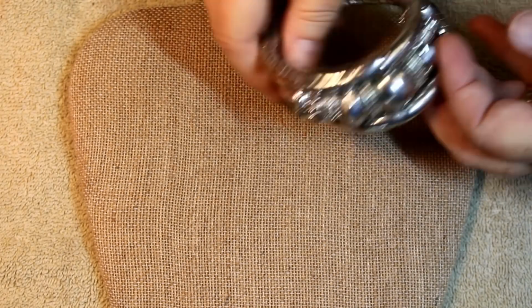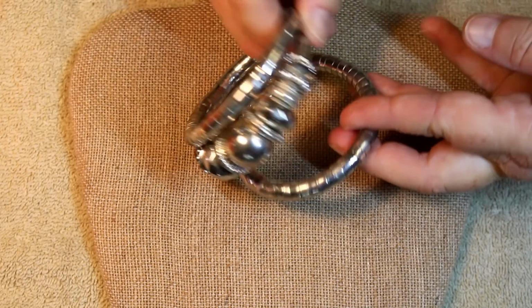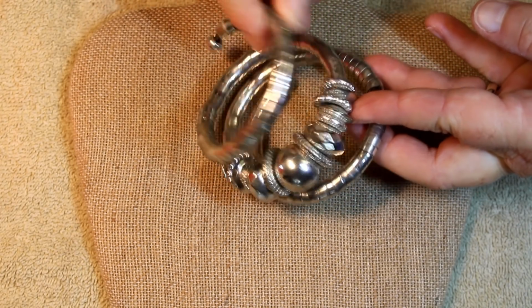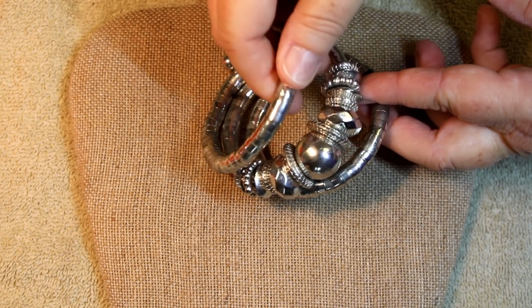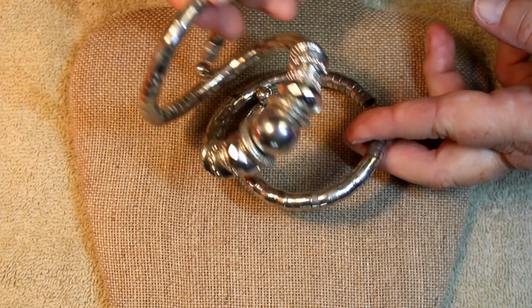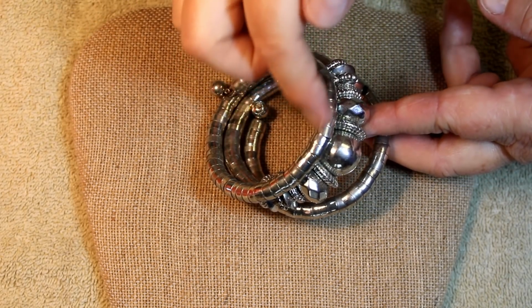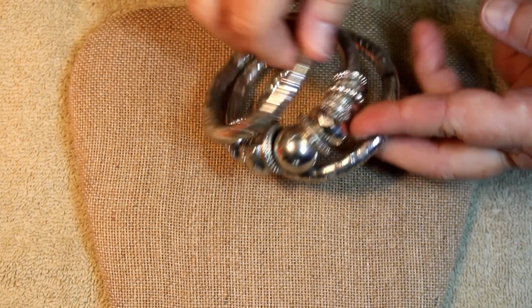Well, let's kick this box off with the bracelets. There's a ton of them. That seems to be the theme lately. All right, this is a nice memory bracelet. These are the same as that necklace that is bendy. These are like the same beads, you know, they inlay together. But this one, obviously, is a memory bracelet.